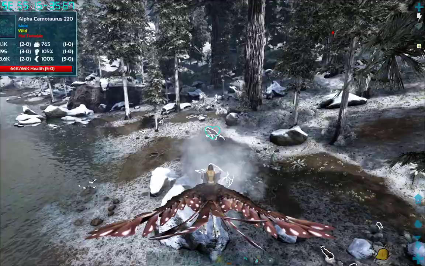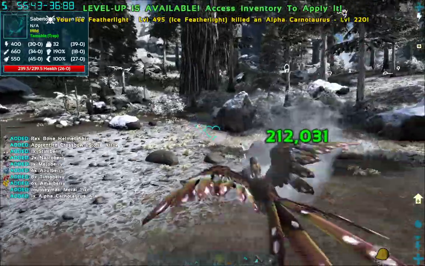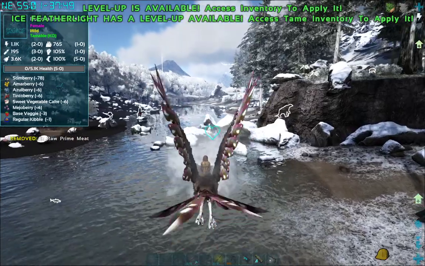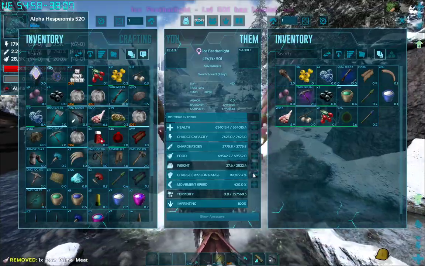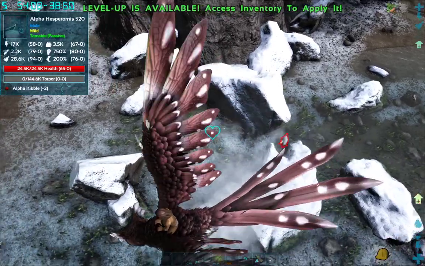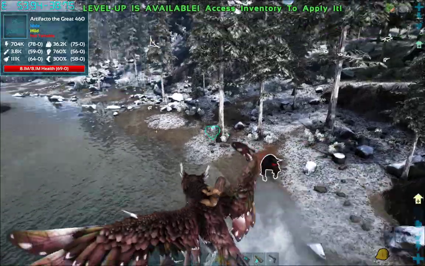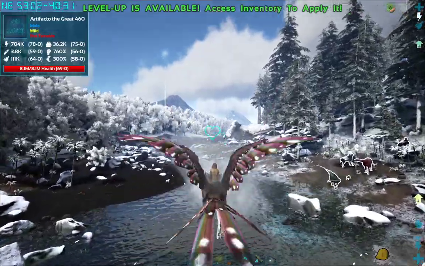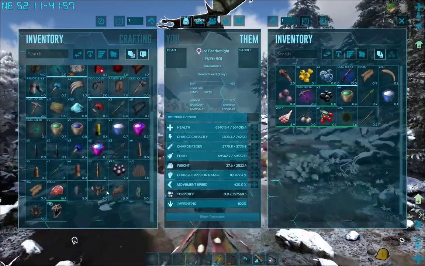Oh, there's no vanilla alpha. Let's level my TB up. Alpha Hesperonis. To Alpha Kib. I bet you that's passive as well. Or it's aggressive. It's aggressive. Oh look, there's Artifact the Great. No chance. No thanks. You killed me a few times yesterday when I was trying to get some artifacts. That's how I got the 4 artifacts. So that's how I got these.